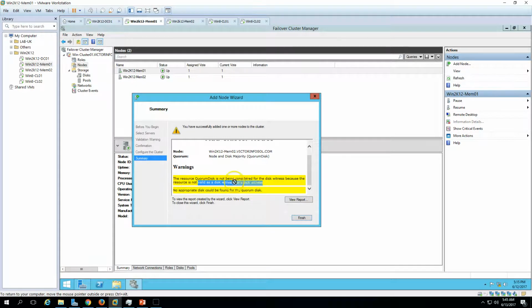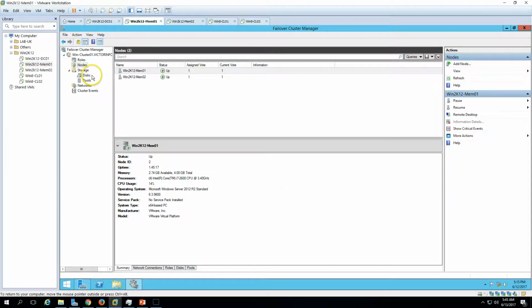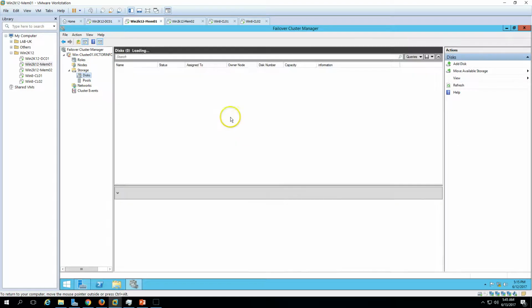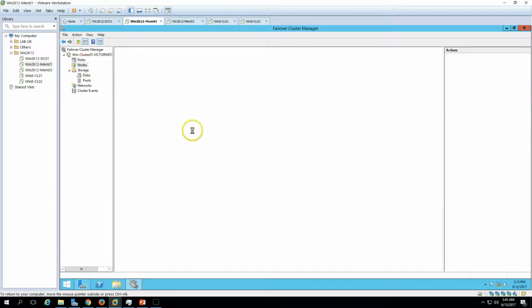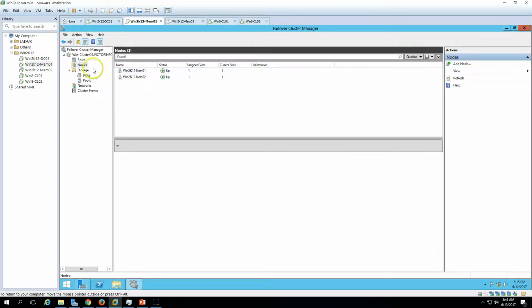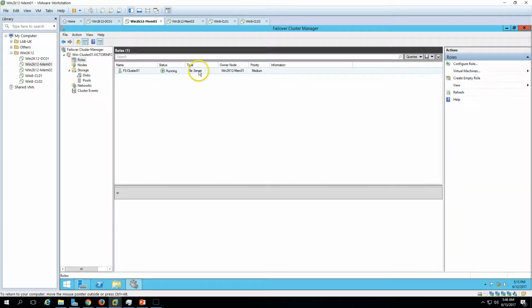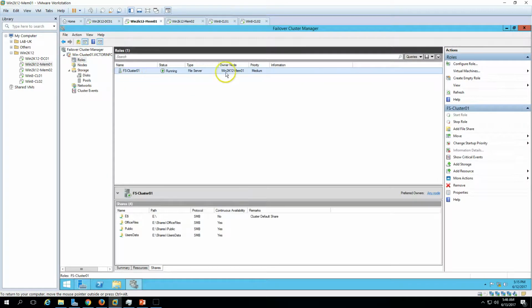And there were a few warnings related to the quorum disk, so we can ignore this. The resource quorum disk is not being considered as a disk witness because the resource is not valid. We have a disk here which is the quorum disk, so we don't need to take any issue for that. And now you can see everything seems good, and now we can go to roles and identify the role. The file server cluster role is running on mem01.